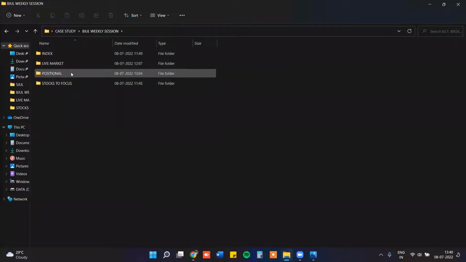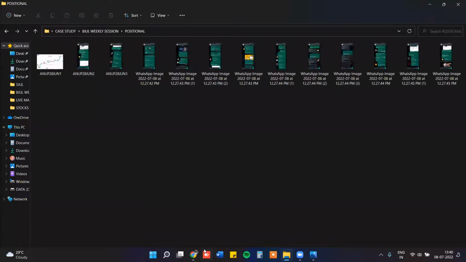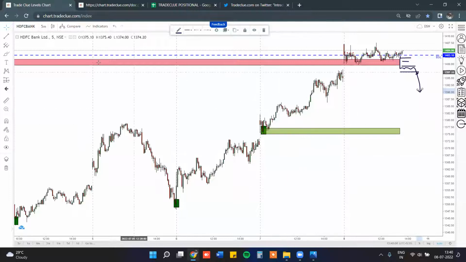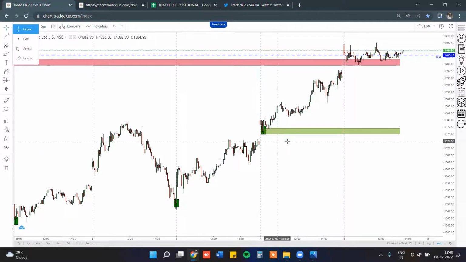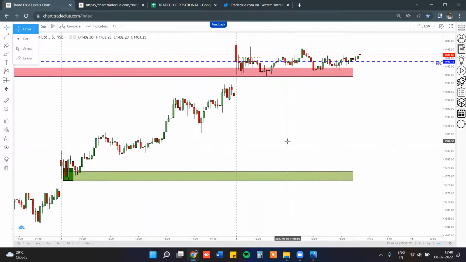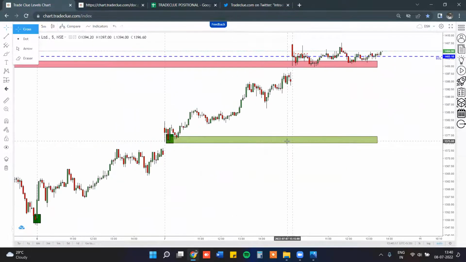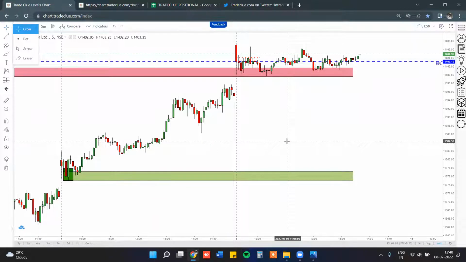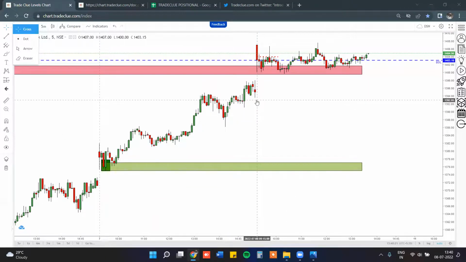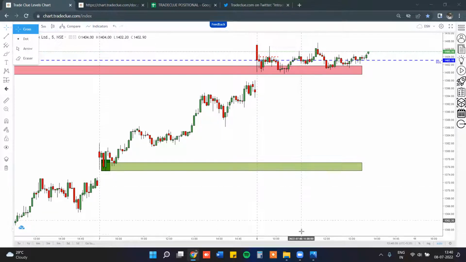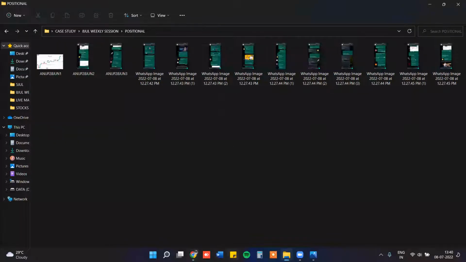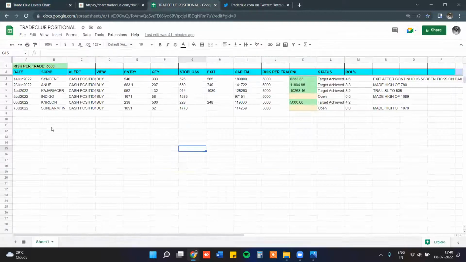Now, coming back to the positional stuff, we have started giving positional trades. The main agenda of today's session was actually positional trading. We have started giving the alerts, and we have pretty good results. Any alert which we decide to give is already back tested earlier. Strategies have been back tested as well as forward tested. Positional trades we were forward testing for quite some time, for 3-4 months, and then we started coming up with the positional trades.